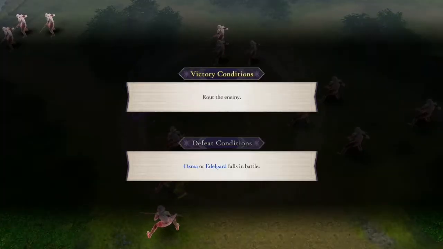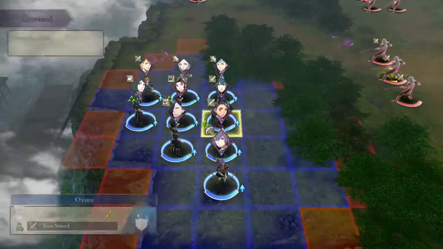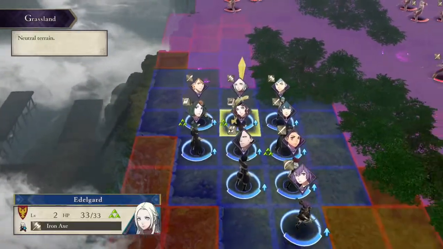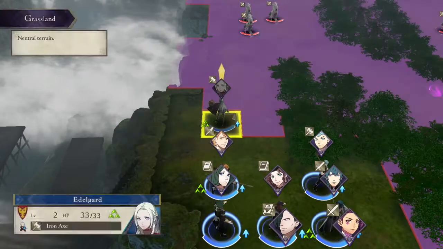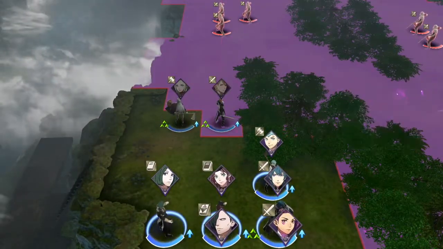I believe the theme song is, once again, Fodlan wins. It usually is. This is about the enemy map, and we lose if Ozma or Eddie dies. Yep, Fodlan wins. So let's throw on the little danger zone thing here. Put her up there, and we get a free item. What is it? It's a torch, which will be useful later. We're gonna throw a sword on Ferdy here.